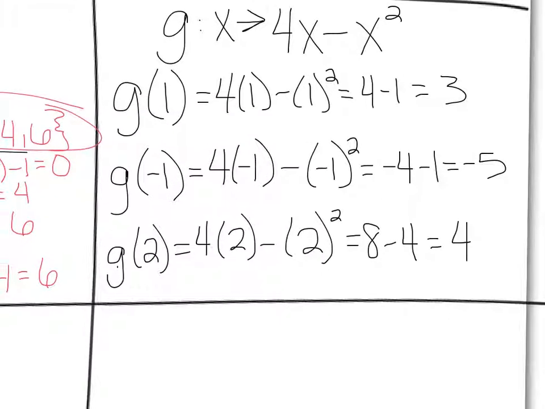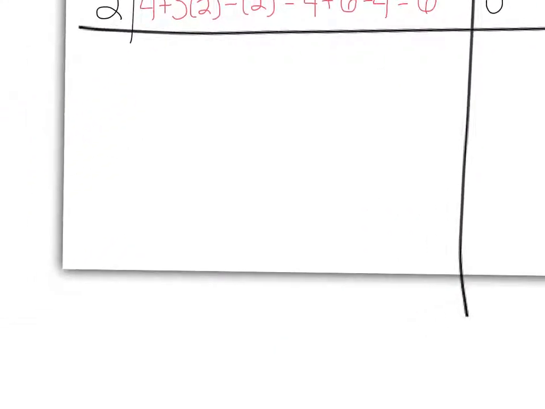Okay, let's do one more together, and I'll give you one to try on your own, and then you can work on your homework. This time, I've got an equation, and we're going to say f of x equals x squared plus 1. This is just another way to say function f assigns x to x squared plus 1. They're just leaving out the arrows. This is probably the more common way that you'll see it down the road, and they say f of x equals x squared plus 1.